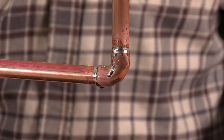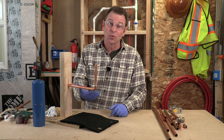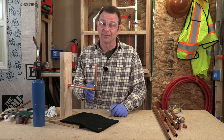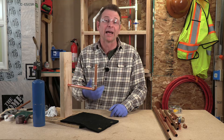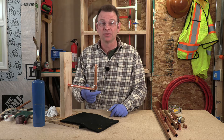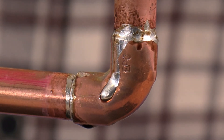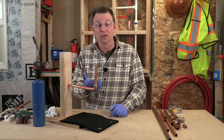Not the prettiest joint I've ever done — there are some drips, a little bit of solder — but I didn't spill any solder down here, so I didn't waste any material. That's a watertight, sweated connection. A professional plumber can do this flawlessly over and over again, all day, every day. I am not a professional plumber, but this is the process. If you see the pipe or fittings starting to get black, blued, or discolored, that's too much heat — you can boil the flux out of the joints and then the solder won't flow in. If you look all the way around this joint you'll see it solid with no gaps — it has filled in all the space between the pipe and the fitting on both sides. That's what we call a good sweated joint.